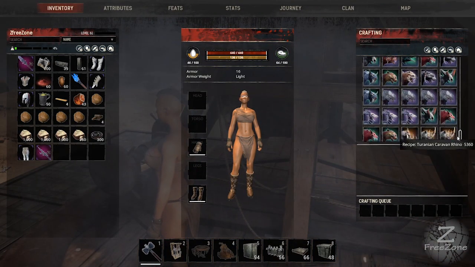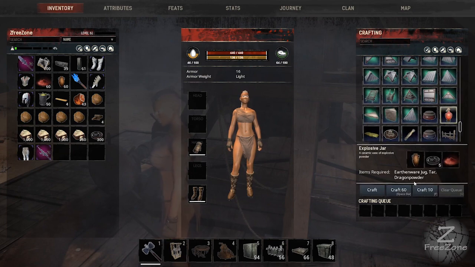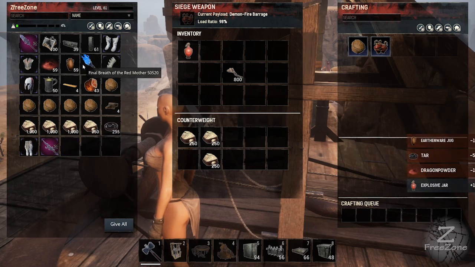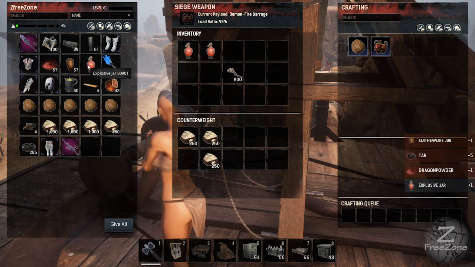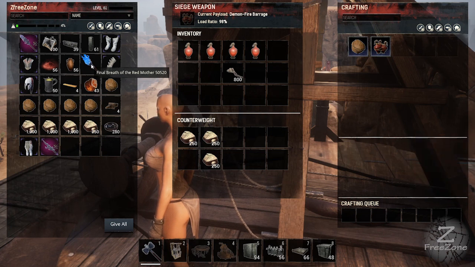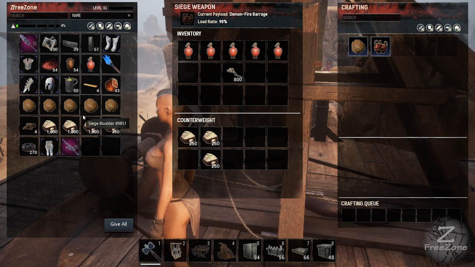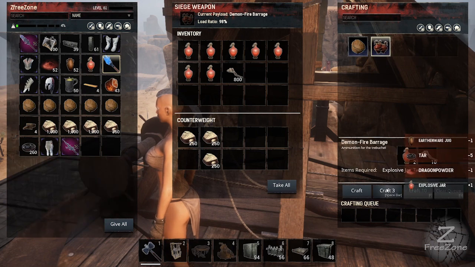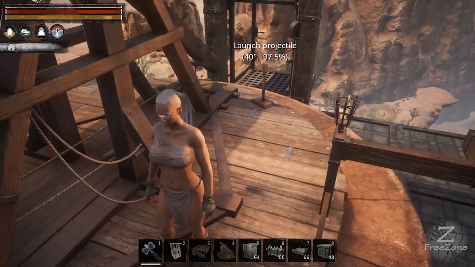I'm thinking 10 will do it, and that will let us throw it 5 times. Just load them up. It takes a little bit for it to come through. All the damage and all that is on standard, so this is all like official settings. Even crafting these bombs is a bit slow, but that's what it is. Alright, let's get those going.